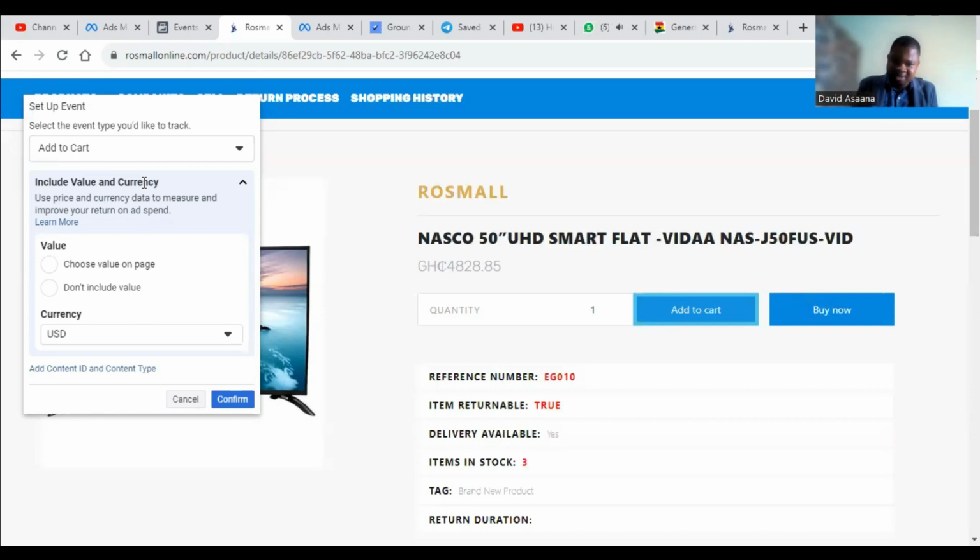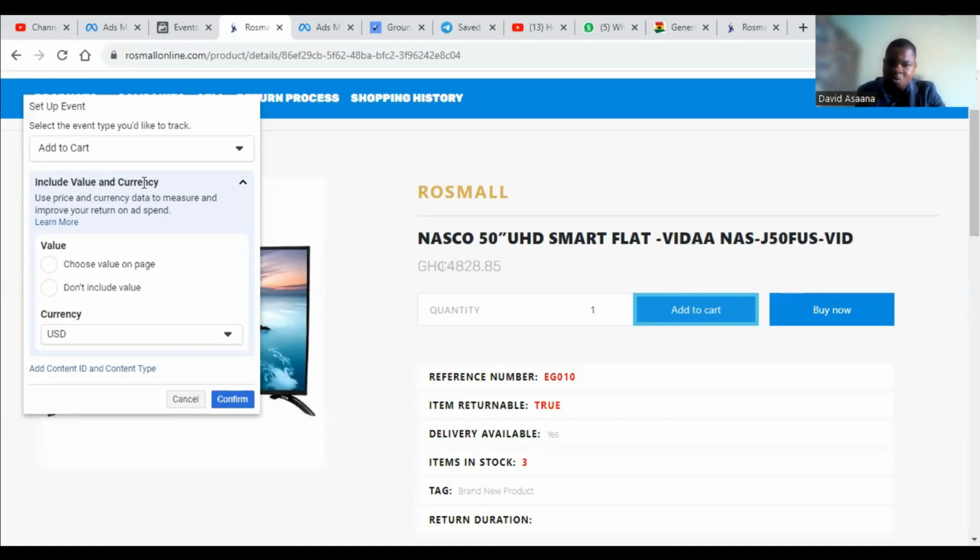Because when someone clicks on add to cart, it actually means that the person is adding to cart basically, or adding to, let's say, the digital shop basket, where he will later go to pay for them. So it's more or less like if you go to a physical shop or store or mall, you have a basket where you go around and pick all the items and add in. So any typical e-commerce will have add to cart. So add to cart is a standard event.